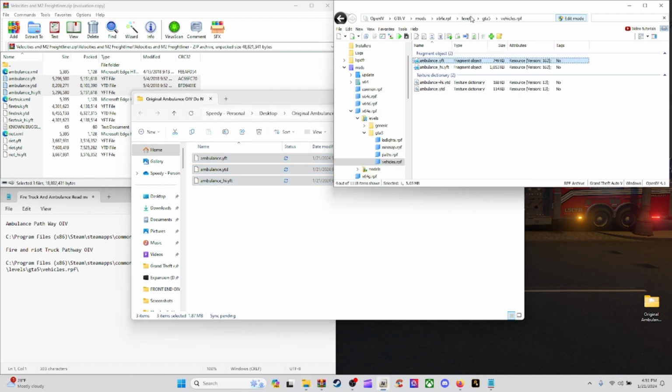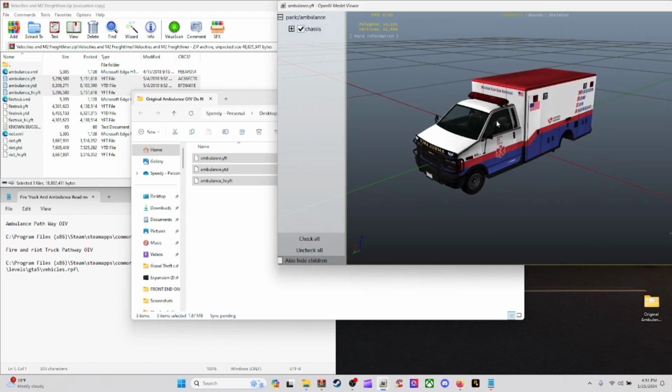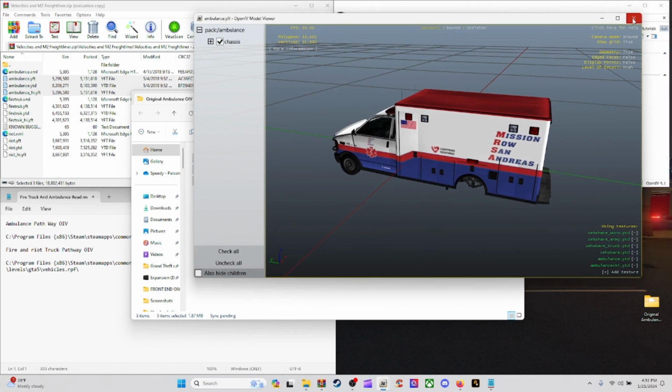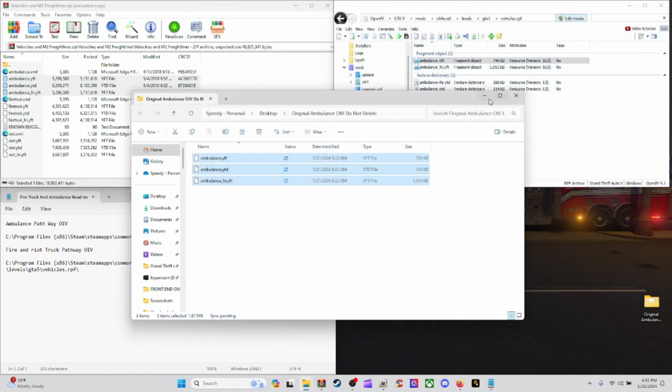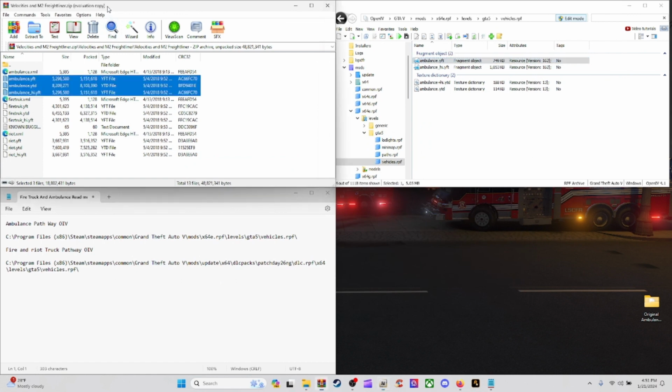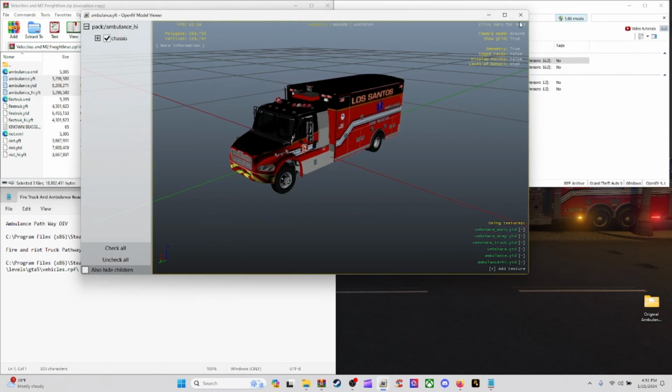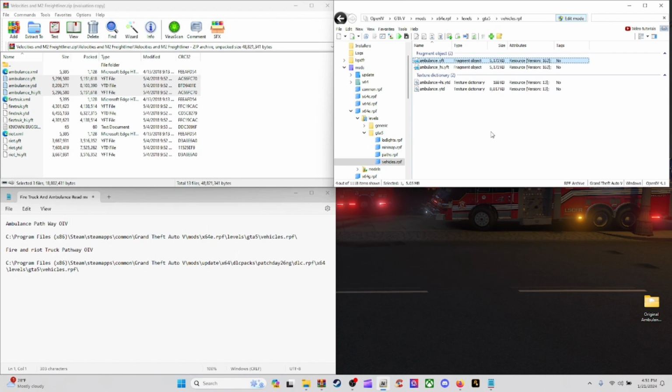And then once you all get done doing that, go ahead and click on that ambulance.yft, and there is your vanilla ambulance back in here. But this is what I'm going to do. It wouldn't be a tutorial if I didn't do it. I'm going to bring mine back over here, drop it in, and make sure it's in there, and there we go. All right, so this part is done.